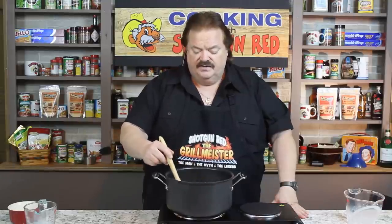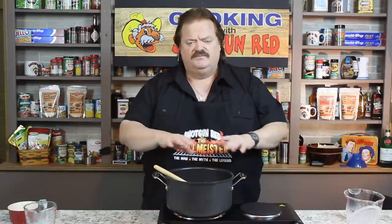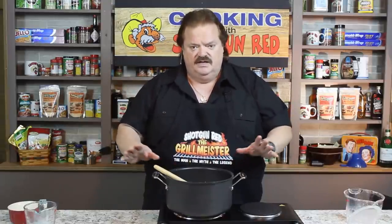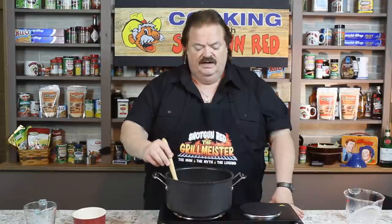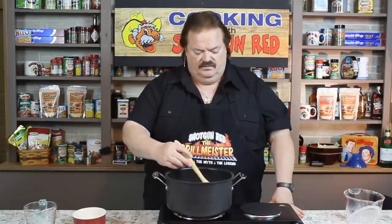Later on in the recipe, we're going to take just a little pinch of baking soda and put it in there. It kind of helps foam it up for a little bit, then it goes back down. Why some people use it, I couldn't even tell you — you don't even need it. If you just want to make condensed milk with milk and sugar, you can do that. But today we do have some baking soda; we're just going to put a pinch in right at the very end, just before we finish up. So: two and a half cups of milk, one cup of sugar, stir it slow.